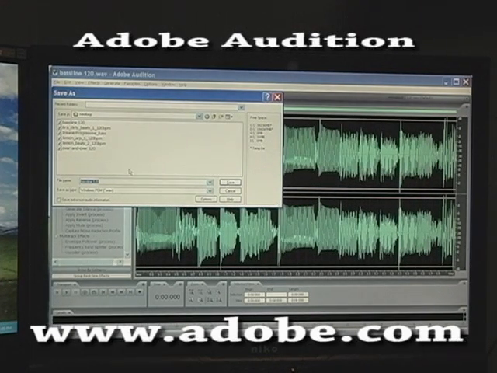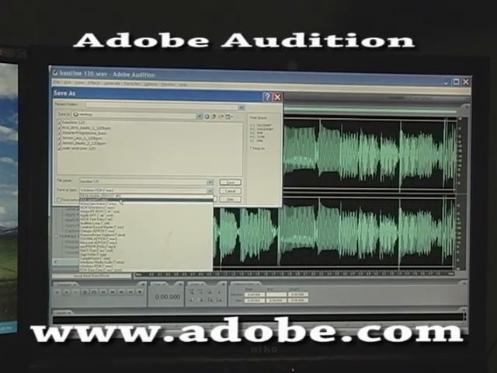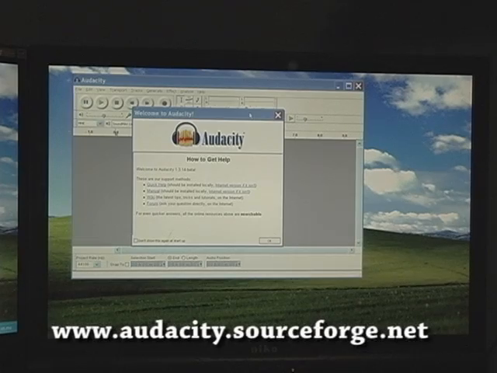And then when this thing comes up, there you go. I can choose the format I want the loop to be in. So right now it says Save type, Windows PCM wave. All right. And it got a whole bunch of them, and you can choose them. You know what I'm saying? And that's it.